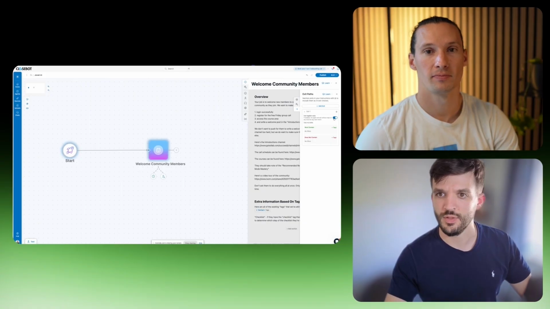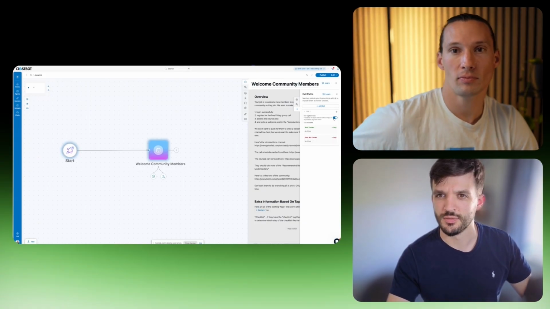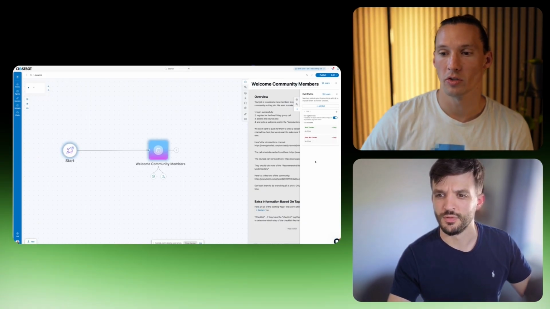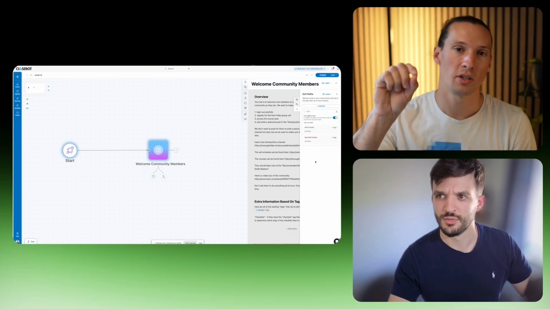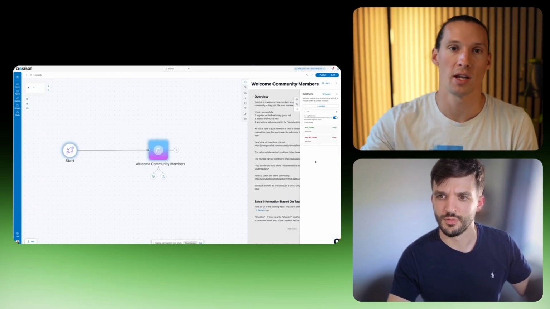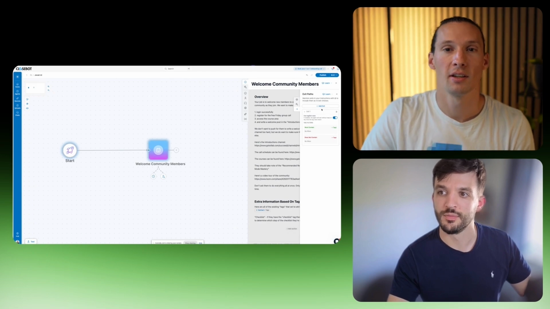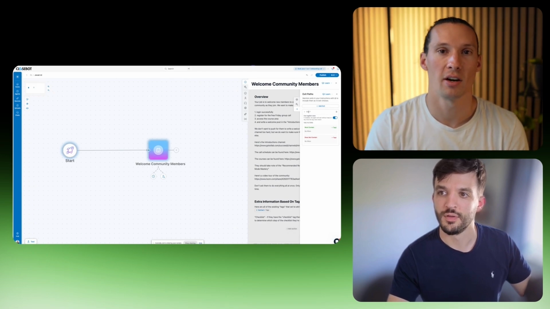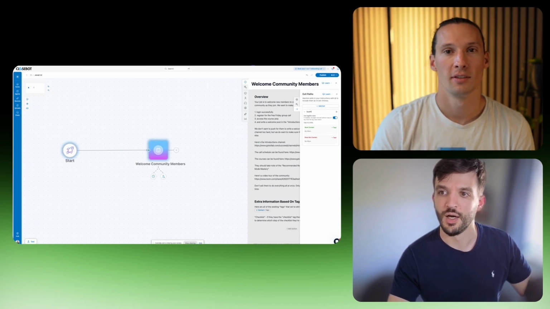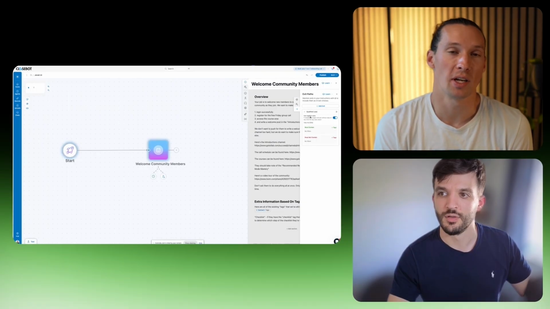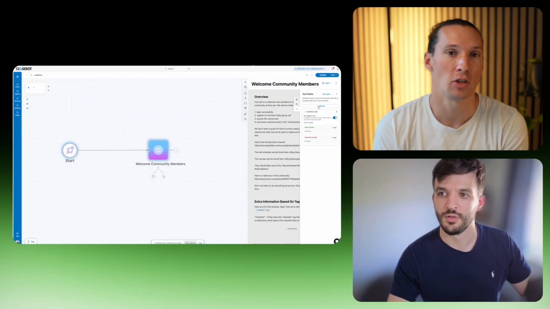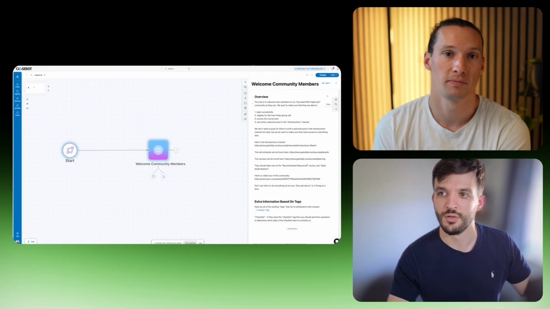So where do we configure exits? If you click on the agent node, then in that sidebar on the right, you'll see one that says exits. Oh, here. Okay, cool. And you can identify an exit there. Nice. And then you just have to explain to it within the prompting how to use that exit.